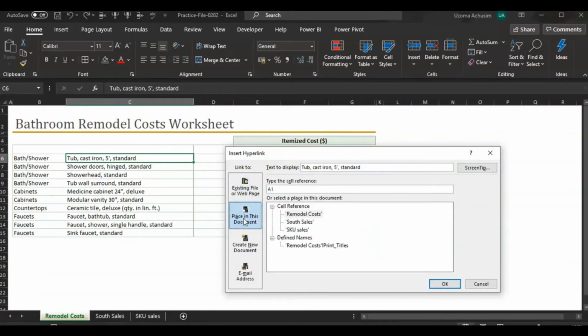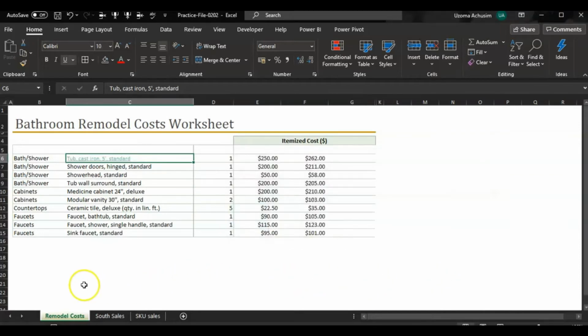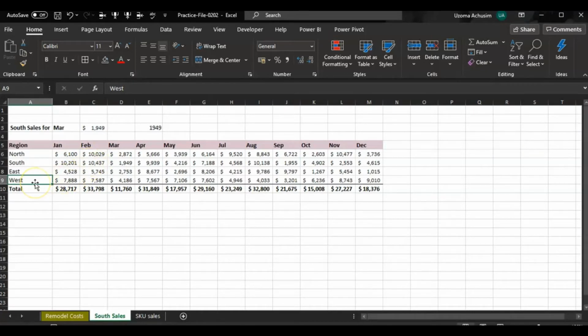Now we're placing in this document and we're coming to South Sales. Remember, we said we're putting it in cell A9 of South Sales. So all I just need to do is to type the cell reference here, which is A9, and come here and pick South Sales. Okay. Now, if I say okay, anytime I click here, it takes me to cell A9.